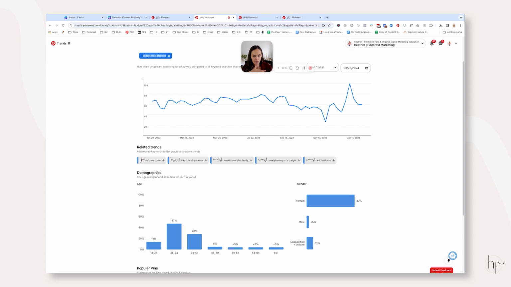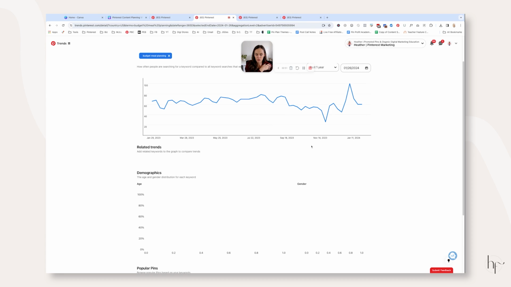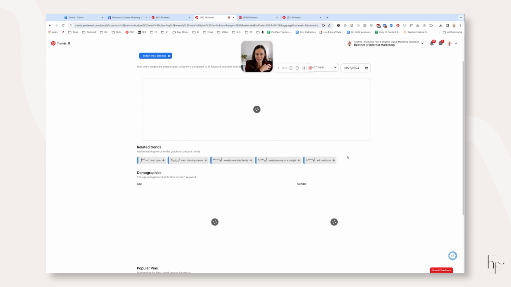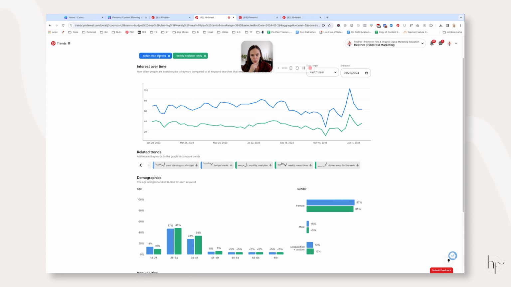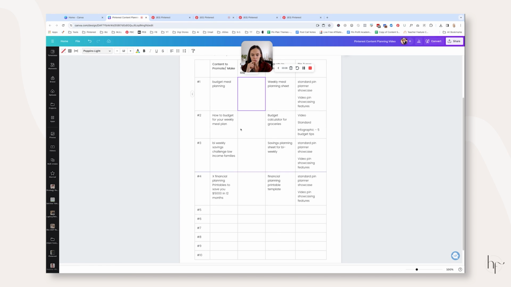Now there's a little trick that I like to use that a lot of people don't pay attention to. If you want the platform to tell you ideas and give them to you, you need to keep adding them into the comparison. And then you can see here, it's given you additional related trends related to the one in green. So if you notice, they're going to change as I add secondary options. And there's even going to be additional ones behind the little arrow. So I want you to pay attention to that. So under budget meal planning, people are looking for weekly meal planning for families.